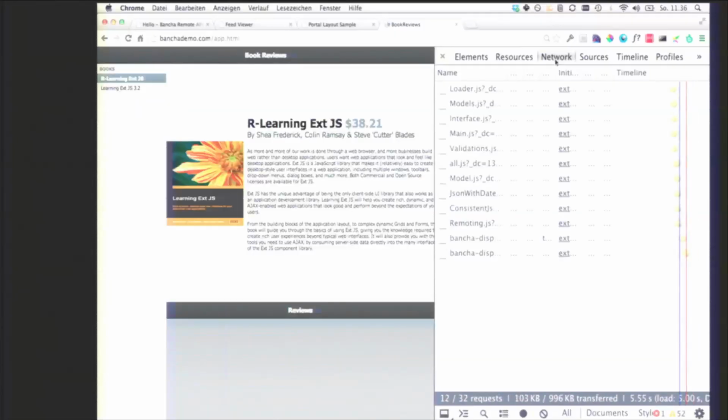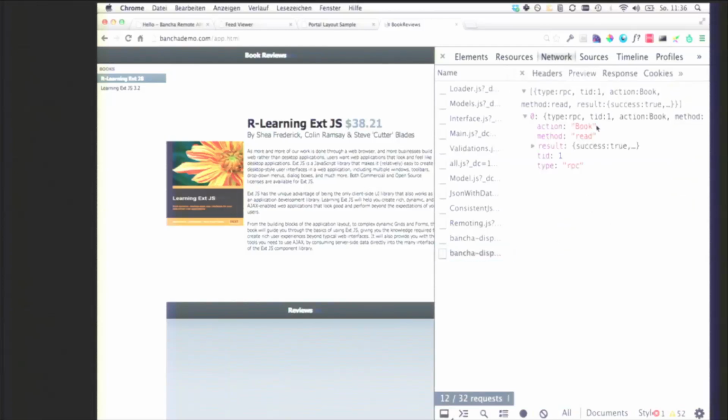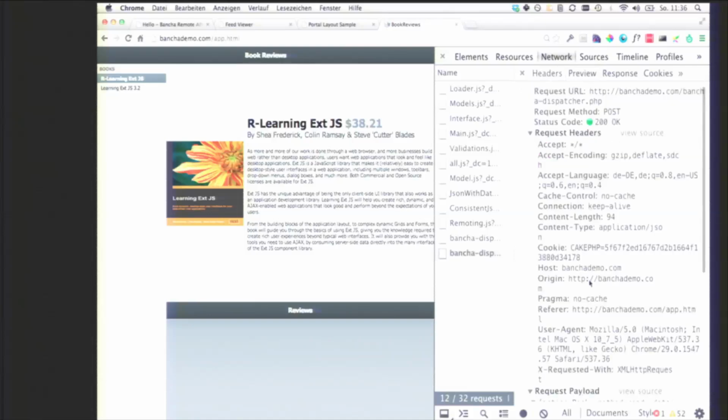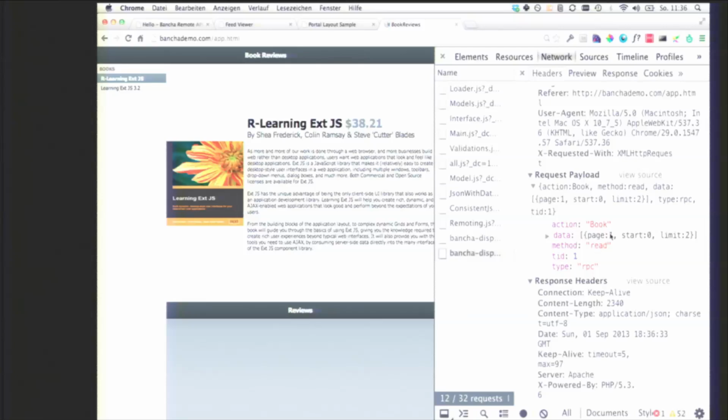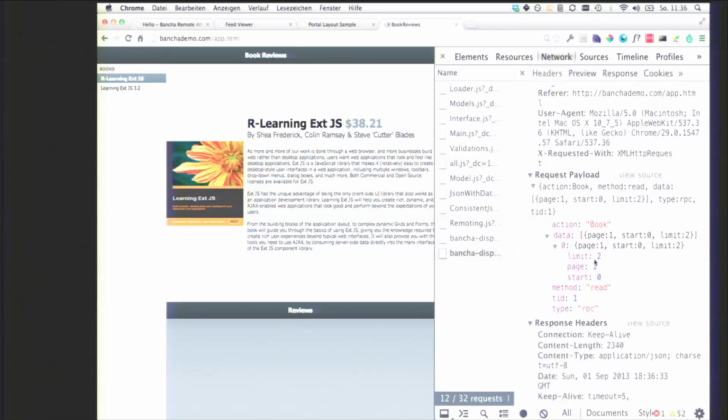Now the store is sending to the server that it only wants to load 2 books, which you can see here. So in the request, it's defined that it should send only 2 books. That's great. We can then load a second page.